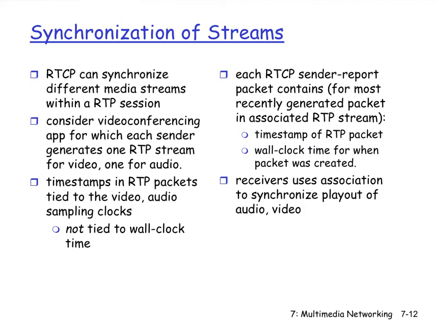Using the source synchronization identifier, we can group a set of packets to say that all these packets belong to the same stream. Using multiple SSRCs, we can say that these packets belong to an audio stream and these packets belong to a video stream, and then we use the timestamps to synchronize each of these packets together. This way we can play out the audio and video consistently at the receiver side.